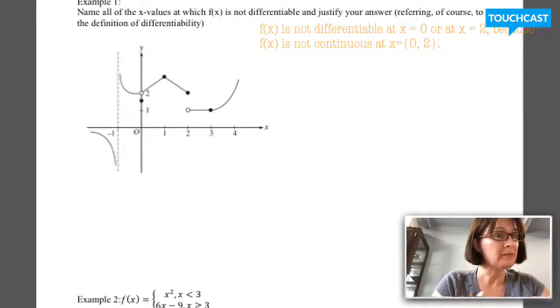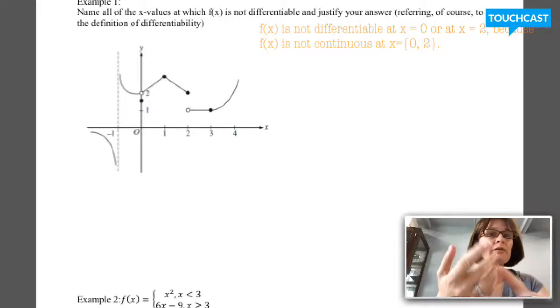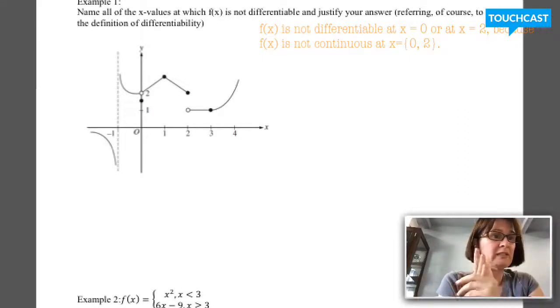I didn't mention it as a place where the function is not differentiable, because when x equals -1, the function doesn't have any value. There's a vertical asymptote, which implies that there is no y value possible at all. So that means that x equals -1 was not part of the domain of the original function. So we wouldn't bother saying that the function isn't differentiable at x equals -1, because x equals -1 isn't even part of the domain.